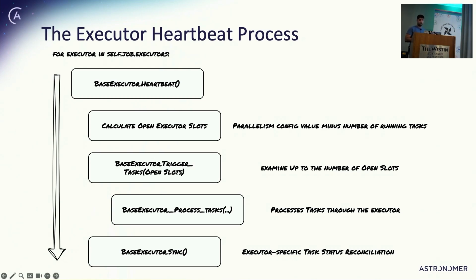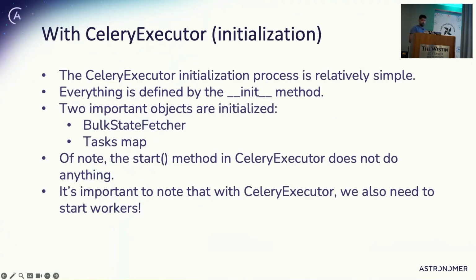However, some executors, such as Celery, notably, do not work with standard asynchronous execution at this point, and they override process tasks with their custom logic. We'll talk about this a bit later. Finally, we call the executor sync method, which is executor specific. The sync method is nominally responsible for reconciling task status. So we're going to talk about the Celery executor execution process, but first we need to take a look at how it's initialized.